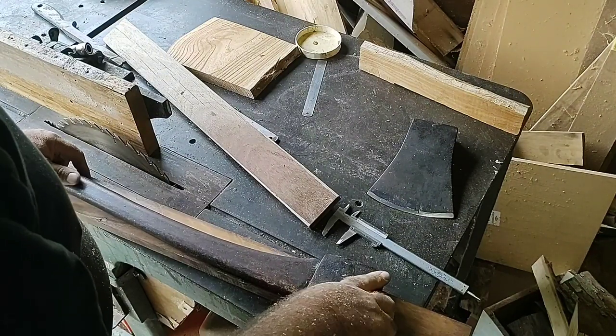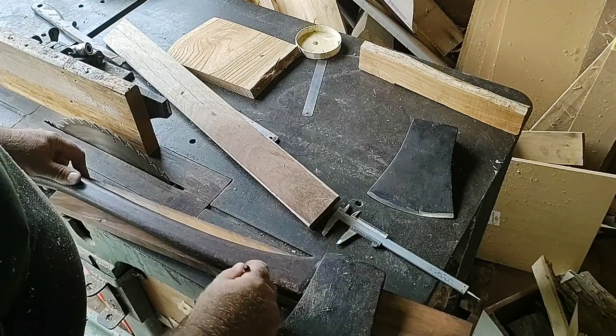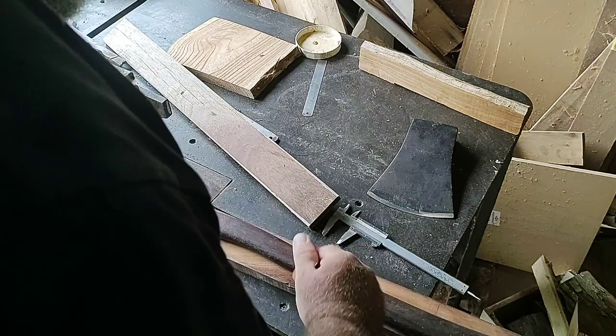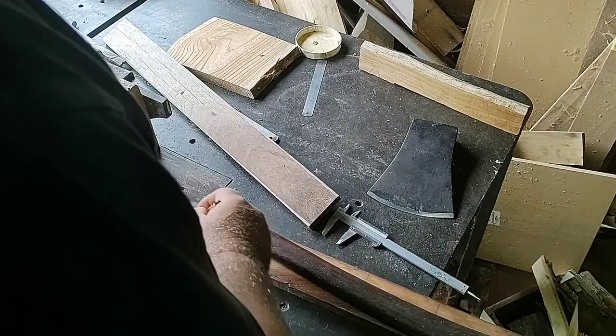Now onto the marking out stage. You'll see me marking it out. I'll mark the top section first, and then I have to figure out how the bottom part of the handle, or the end of the handle, this grip part, goes in. It took me a little bit of time to figure that out, so I marked that out as well.